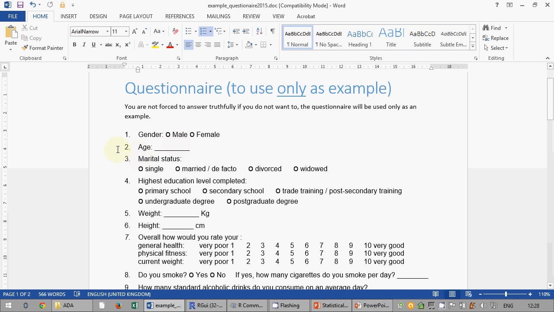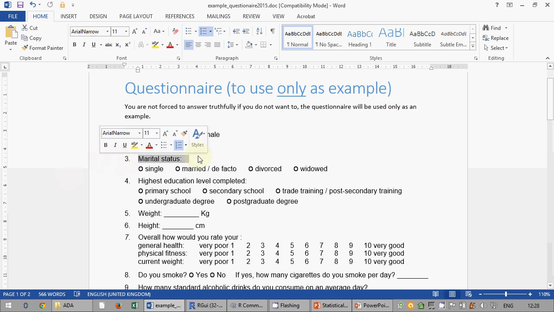Okay. While for databases, writing down the age is completely wrong, because when time passes, the database will become obsolete if you have the age written as age. It's much better to ask for the birthday. Well, for a questionnaire, on the other hand, it's completely different. It's much better to ask for the age because the questionnaire is a static picture of the current reality. You're not planning to use this questionnaire within 10 years. All the things will have changed. Okay, so it's a picture of the current reality right now at this age.